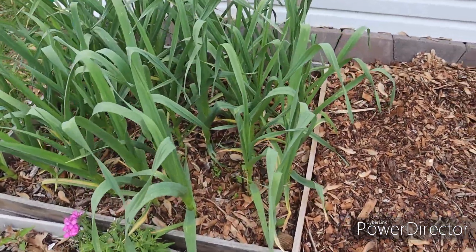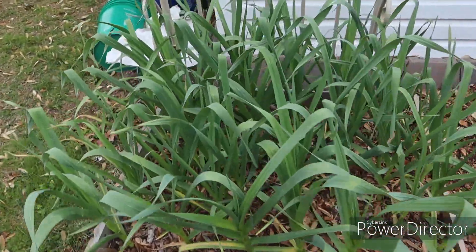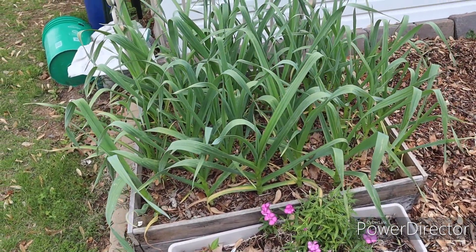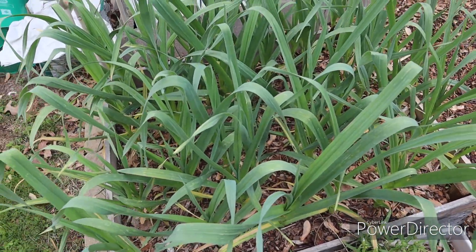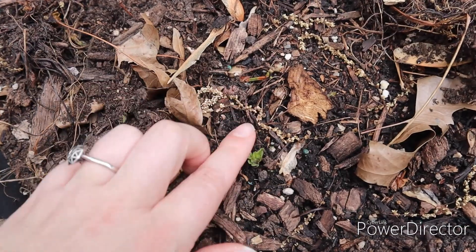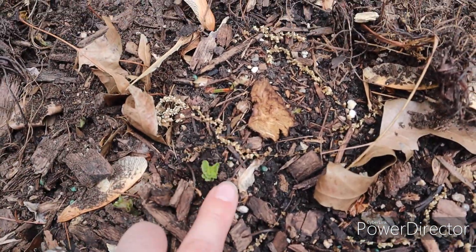And here's the garlic. Throughout the fall season and winter, I was really good about keeping this fed, and before I planted it, I put a bunch of compost in this bed because I had peppers in this bed beforehand and they just weren't doing so well — I wanted to make sure the soil is nice and healthy for the garlic. I have this big pot that I put some more potatoes in, and I'm just gonna keep heaping soil on top as they grow up, but they're also starting to sprout.